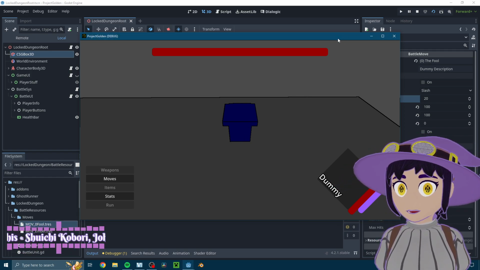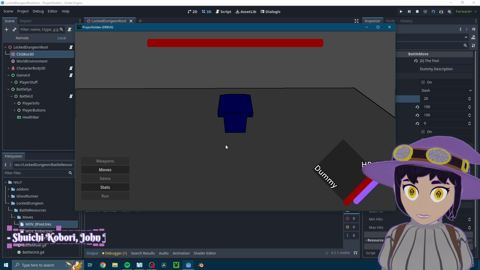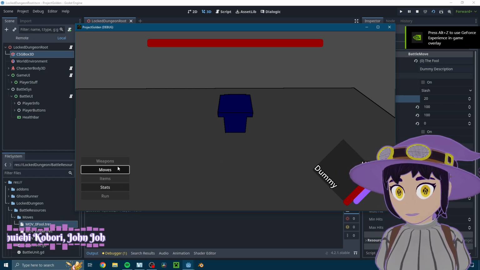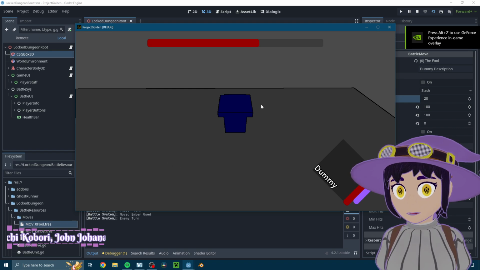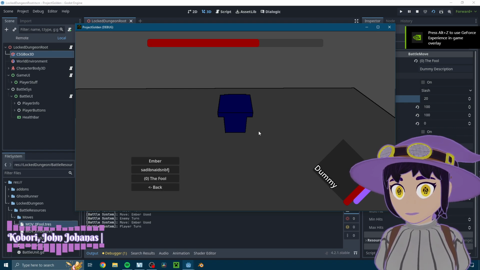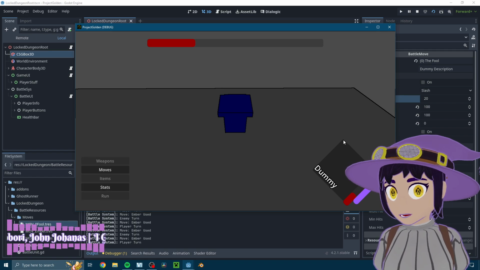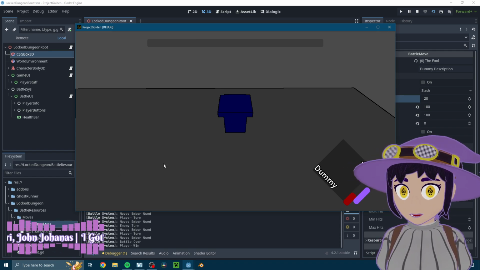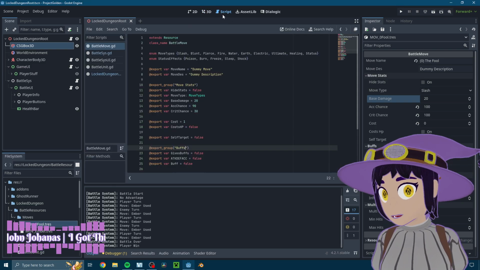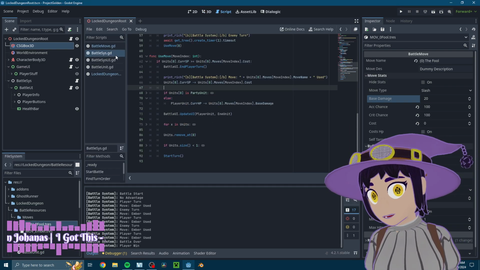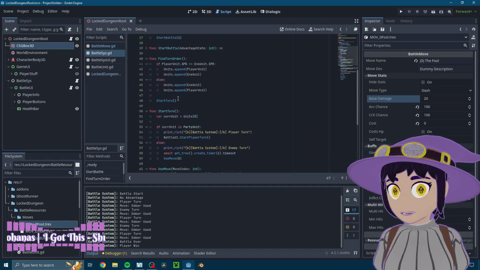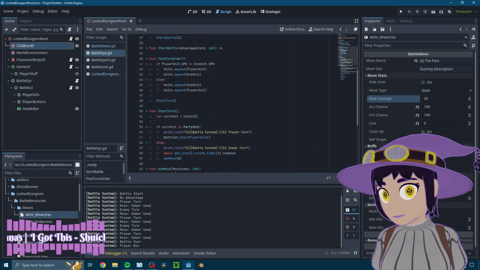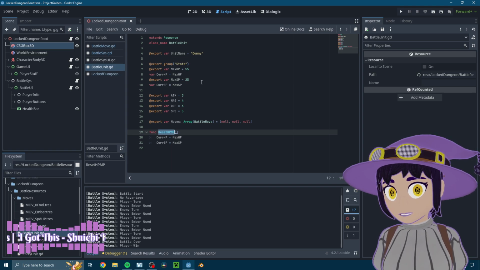Okay. So for those who haven't seen this project yet, it's very simple. Moves, you can hit the enemy. You just hit the enemy. There's nothing unique, there's like nothing really going on. So we need to fix that. Now to fix that, I think the first thing I want to add are weaknesses. Go to battle units.